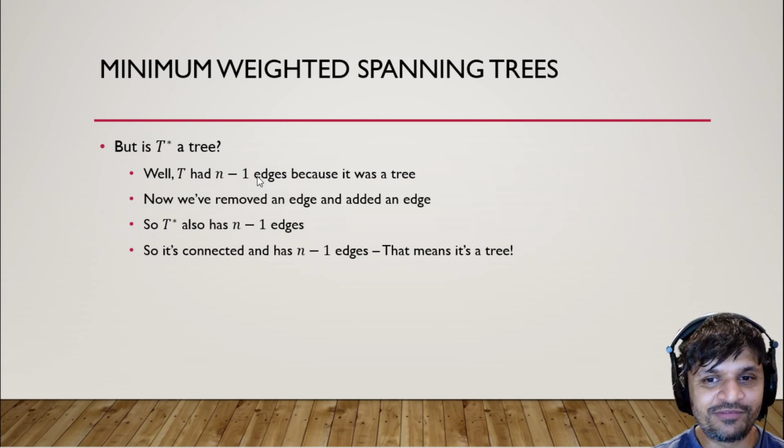That's one of the theorems that we talked about last week, and it's at the start of the chapter on trees. It's the start of chapter 5 in your book. Now, we've removed one edge, the edge v_{i-1}v_i, and we've added an edge, xy. So if T had n-1 edges, then T star also has n-1 edges. But we already saw that T star was connected. So if T star is connected and has n-1 edges, then it's a tree. So T star is a tree. We don't have to bother trying to prove that it's acyclic, because we already have a theorem that says if T star is connected and has n-1 edges, then it's a tree.